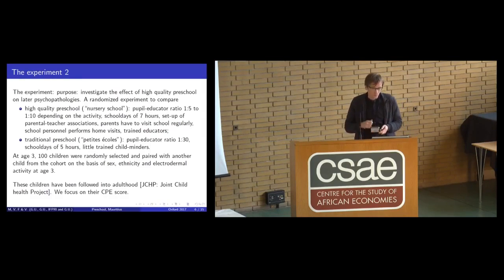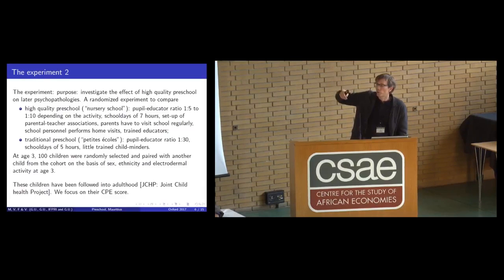This is a kind of high-quality preschool according to all the standards that are known in the literature, so very low pupil to educator ratio, right? School days of 7 hours. There were parental teacher associations that were being set up. Parents had to visit the school regularly. The school personnel came into the home to talk to the parents, and the educators received a lot of training, okay? The traditional preschools were completely different. Those were the kind of preschools that also Burke talked about, okay?